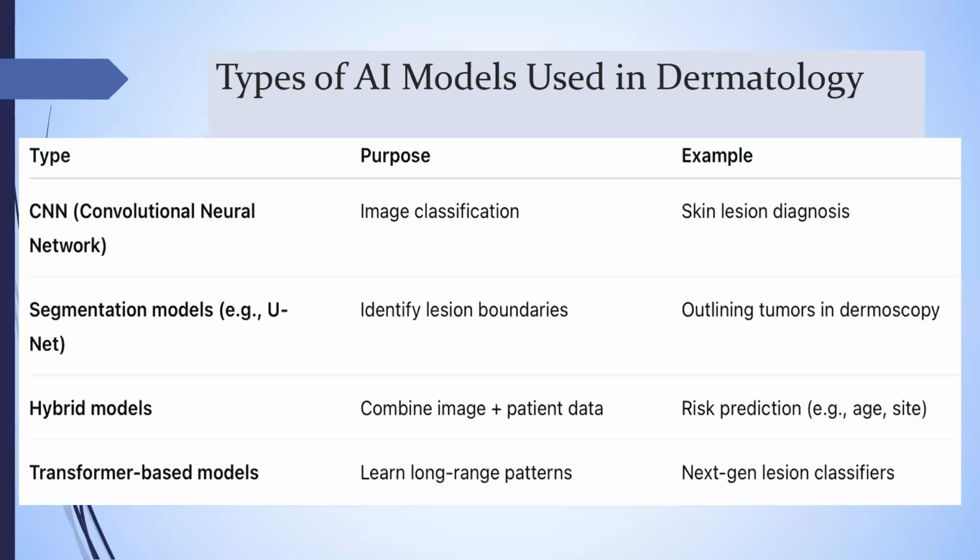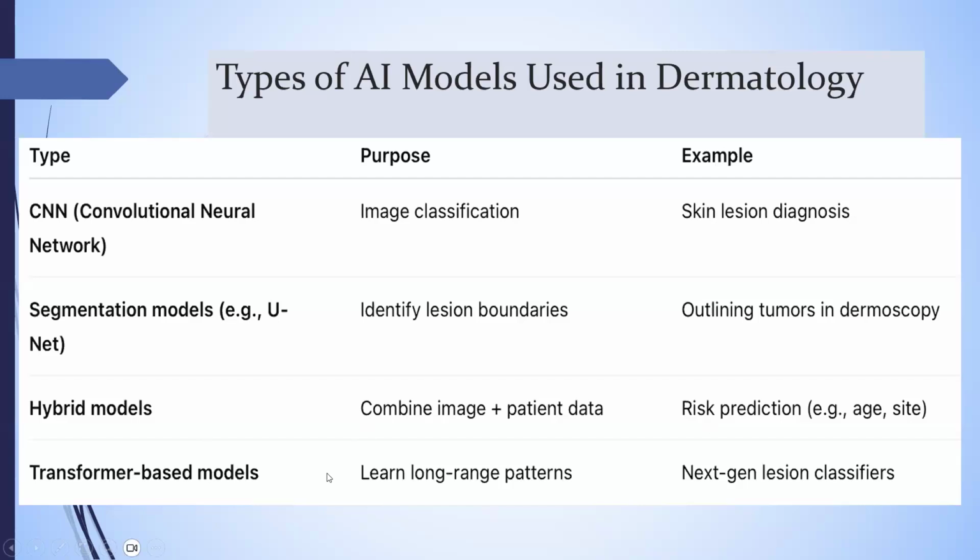will identify the lesion boundaries, and outlining tumors is again very, very important to prevent recurrence at the same site or metastasis. Then hybrid models: as I told you, the image alone will not help you. Patient data, like what is the age, what is the ethnicity, what is the site, what is the duration of the lesion. A lesion which appears in 1 month is not going to look the same after 4 or 5 months down the line. So you have to combine these data together and give a risk prediction. Say this person, age 70 years, has this lesion here. This doesn't look like a malignancy, but I can give a risk prediction of so much percentage that it can change into malignancy given other parameters. So that is a hybrid model.